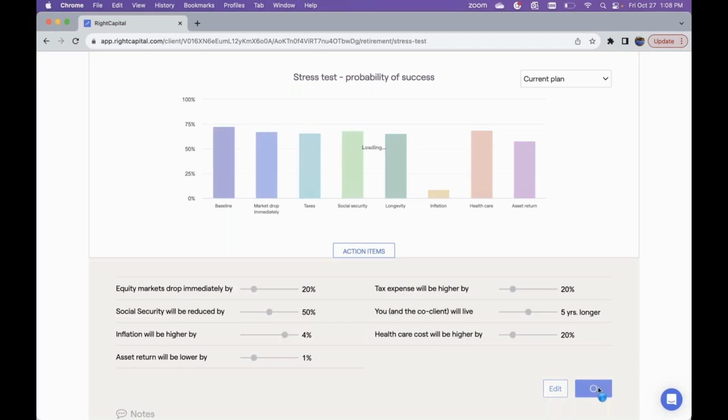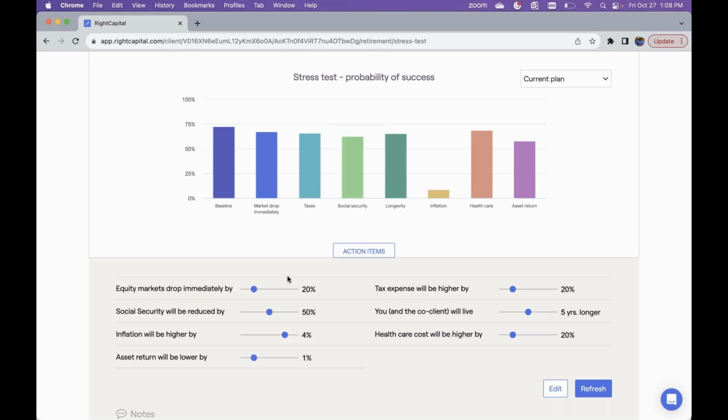What that means is that instead of receiving the $3,000 per month that they would have received, they would receive $1,500 per month, just as an example. And so we can see that if we reduce Social Security by 50%, their probability of success would be 62%.